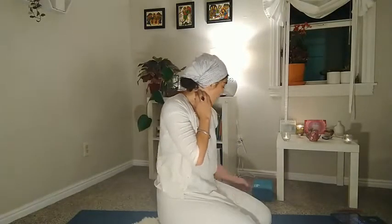Okay, coming on to your heels. Seated on your heels, and we're going to be in this position a lot for this particular practice today. If this doesn't work for your knees or it starts to not work, you can come sitting on a block or a bolster. You can even move into easy pose with your legs crossed at any time that you need to. So from here we'll do Sat Kriya.